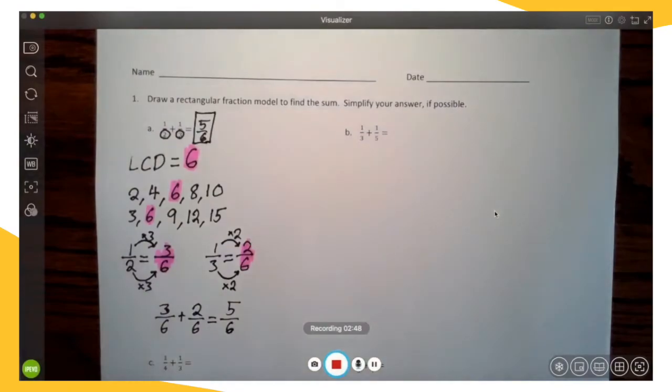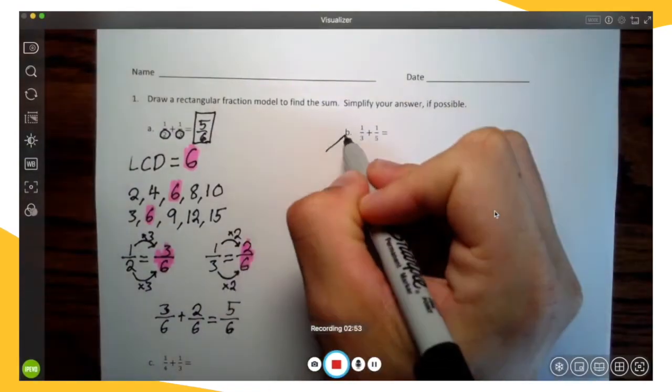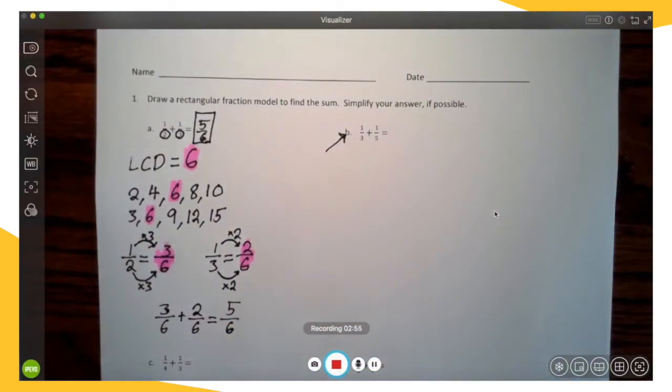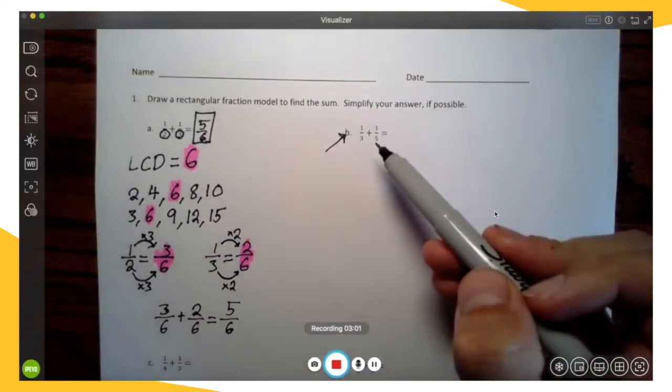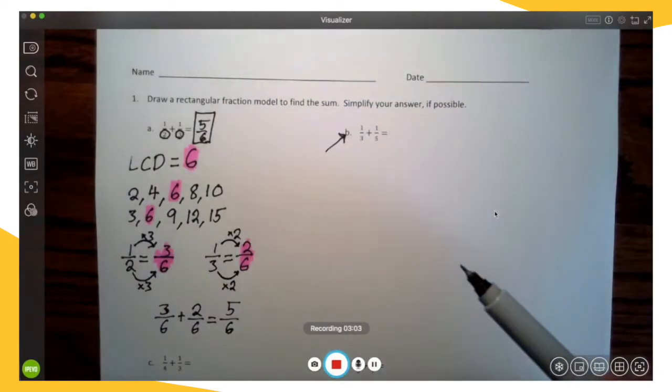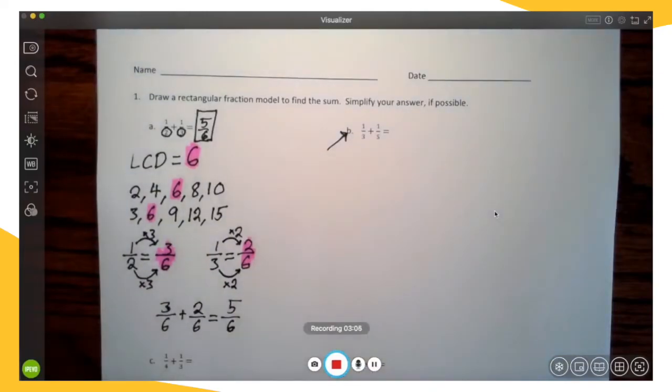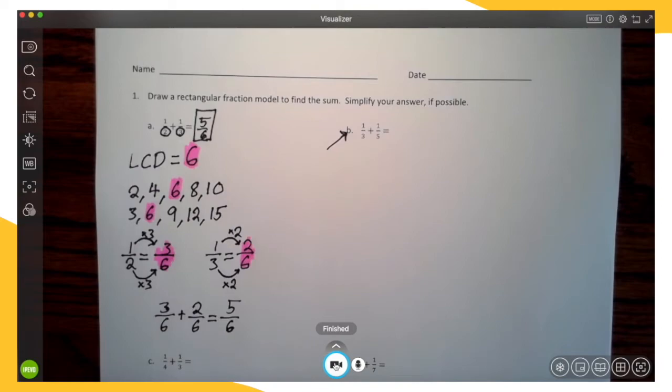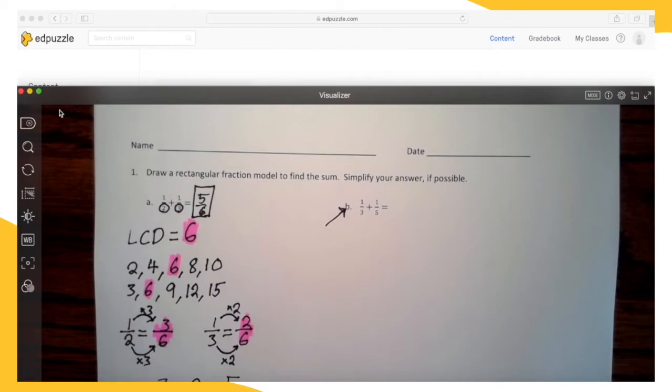Amazing. So now I want you to follow these exact same steps for the next problem, problem B. Add 1/3 plus 1/5 on your own. And at this point, I could go through and explain the problem, let students try and then have me explain it, but generally support them going through these examples. But for this demo, I'm going to leave it here and head over to Edpuzzle, where I can upload this video directly onto my account.